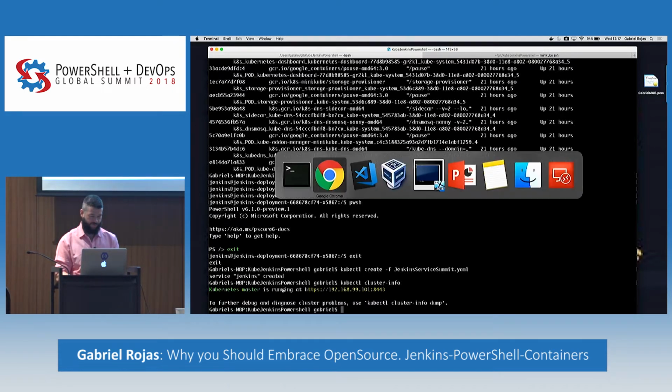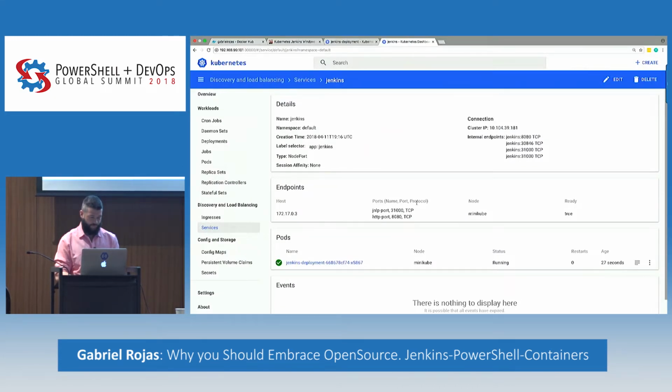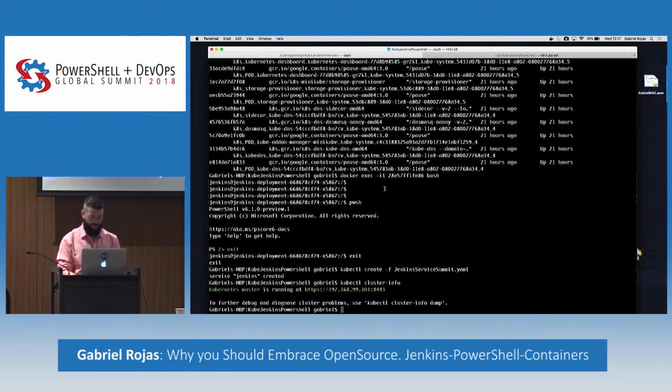No, I'm doing something wrong. Cluster IP right here. And the port, I need to get information for the port because the port that they expose is random. And the reason they expose a random port instead of the one you gave is because the pods can move to different hosts if the host dies. And you don't want to interfere with something that's running there, so it's smart enough to know that if I'm using port 8080 and something else uses port 80, it will change the port to something that's not in use, so you don't get conflicts. That's another good thing about it. So I'm going to get that information now.